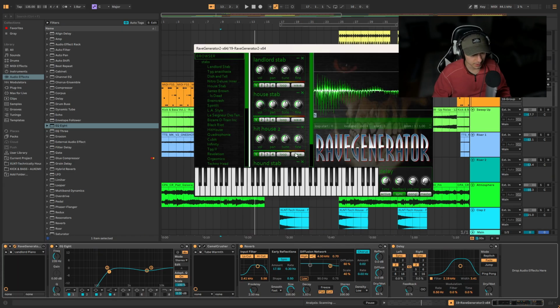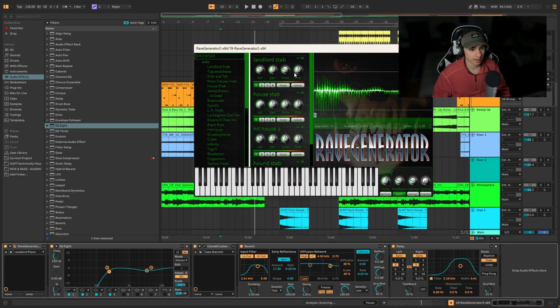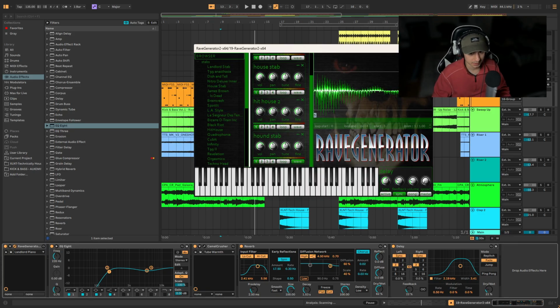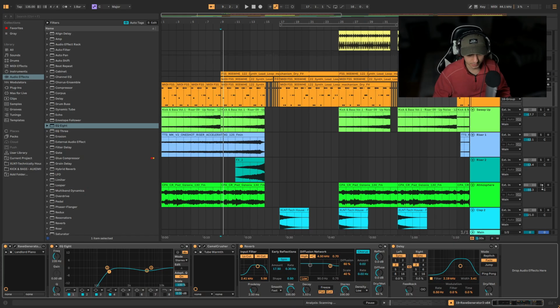As for the instrument itself, I have this free plugin called Rave Generator, which is super fun to play around with. I recommend it. You can add all of these unique sounds on the left, and they're all kind of 90s rave-ish sounds. So I combined a bunch of them, and that's how I ended up with this sound. To add a little more atmosphere, I also found this pad sample.